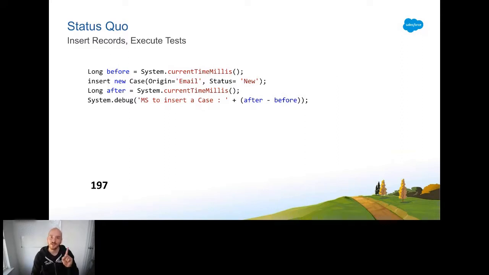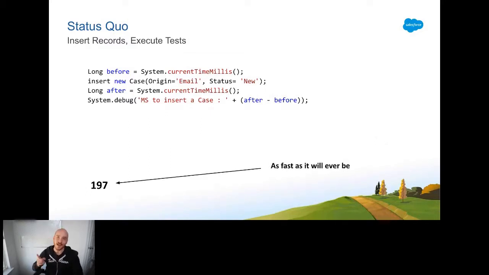But the thing is that this isn't an empty scratch org. And we all know that as your org gets more mature, and particularly as you add more automation on your SObjects, that time is going to go up. As you add more synchronous case automation via trigger, process builder, flow, whatever, that's going to increase the amount of time that it takes for a case to be inserted within the system. So 197 milliseconds is as fast as it will ever be. It will never be faster than that. So while it might sound okay at the time that this is authored, just know that this will rot and this will not get better. This will get worse and worse unless you take some action to avoid that.